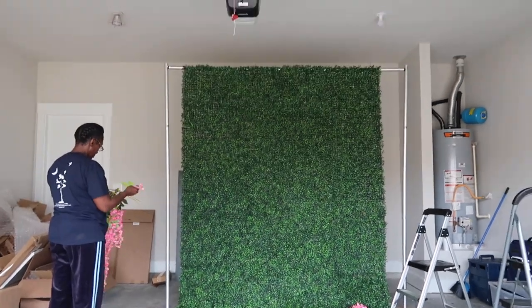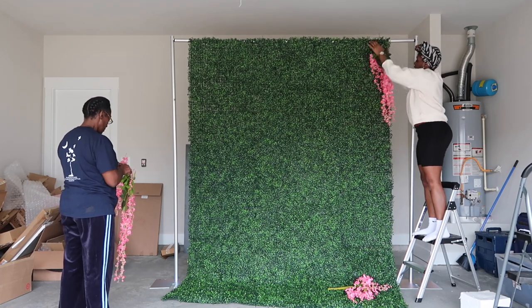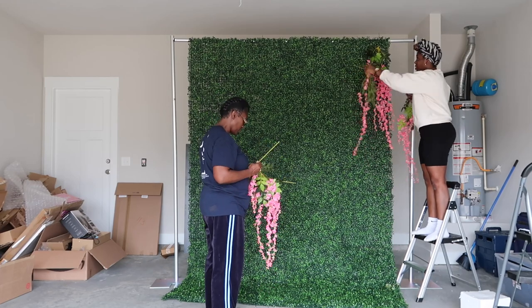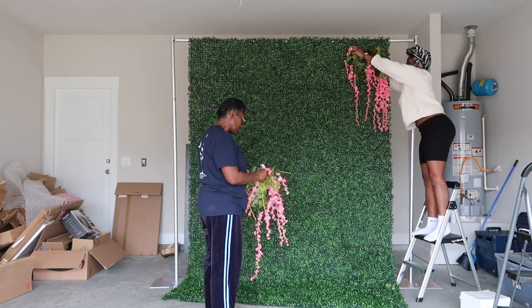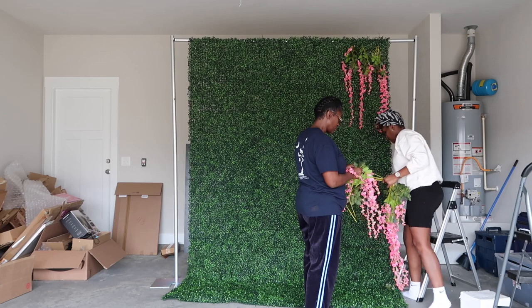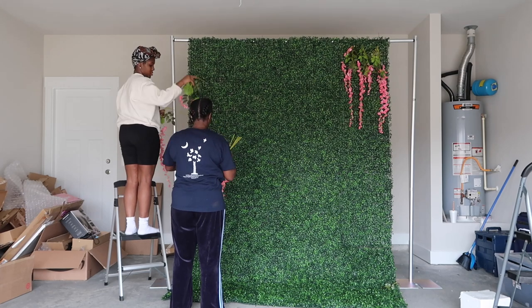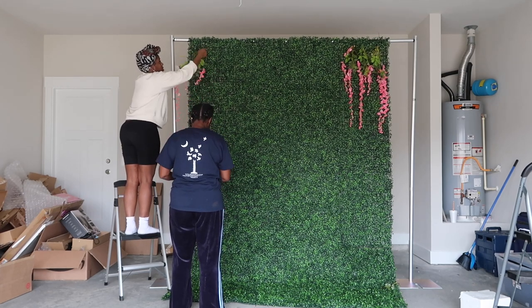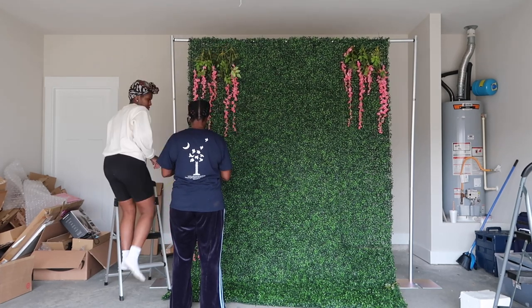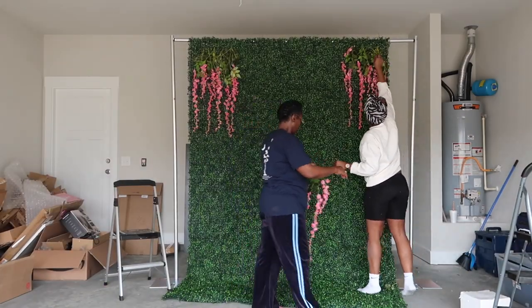After I started trying to decorate the panels, I noticed I did not order enough of these floral pieces from Amazon and they were kind of expensive. I was trying to break them apart just so I could have a little bit more. I would recommend that you go to the Dollar Tree and get some floral, roses, or greenery there because it's less expensive. Or if you have some flowers or leaves in your yard that you want to put on your panel, that would be great — that way you can save some money.